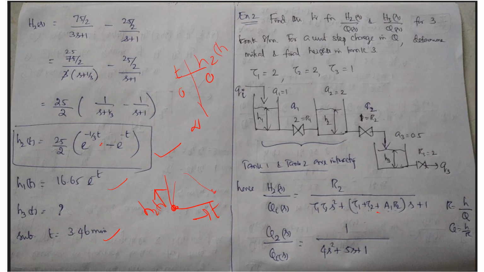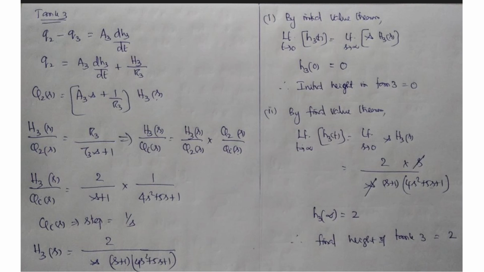Okay, we know this. So substitute the value and then we get the expression. And then for the third tank, again the same transfer function from the previous step we have to apply. And then we found that this is the last term. Then you have to combine all the tanks.